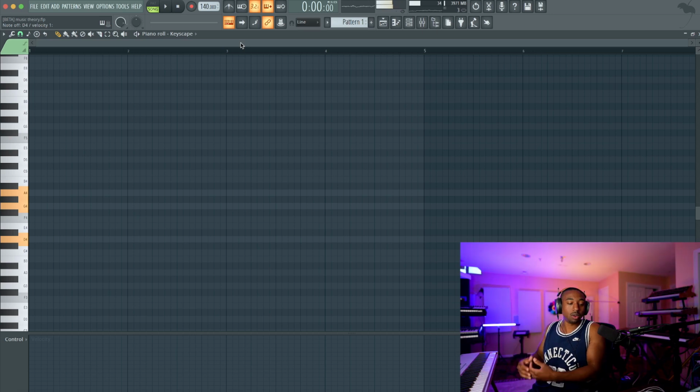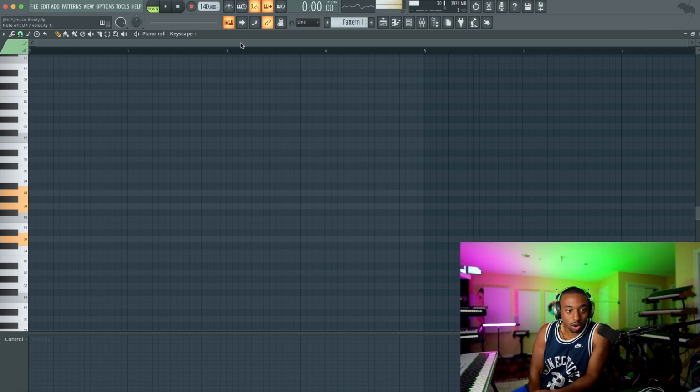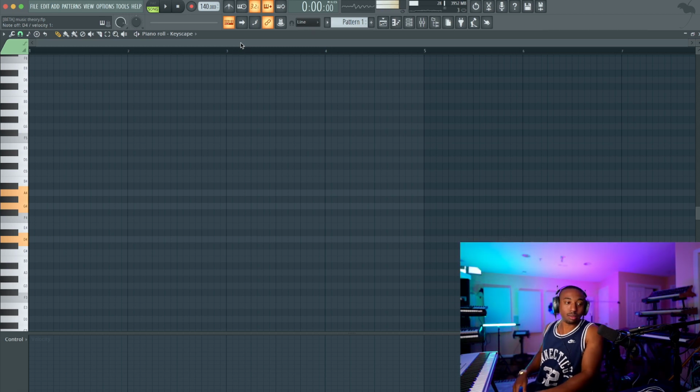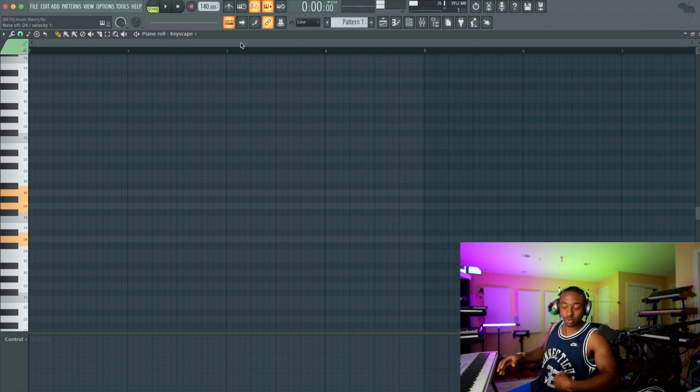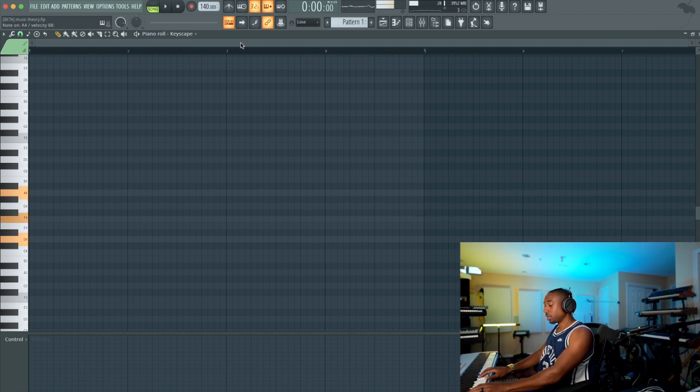So what people tend to overlook with melody is that it starts with harmony. Harmony is the key to melody. That's why you're not understanding melody as much. It's because you're overlooking the power of what three notes can do. Okay, so let's thicken this up. Make it a little bit darker.